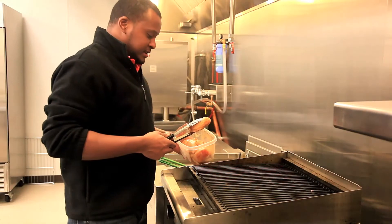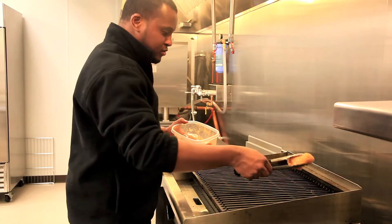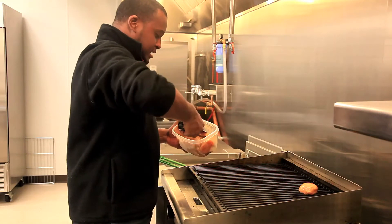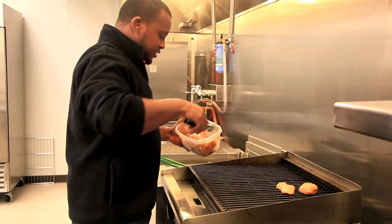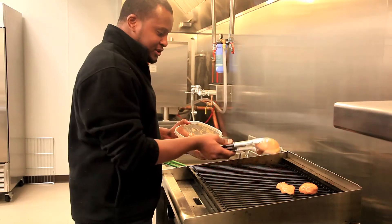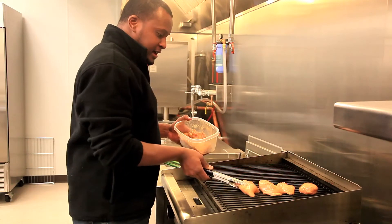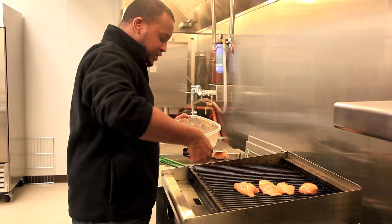What I've done is marinated my chicken overnight in a jerk rub. I normally use Walker's jerk rub, but anything you normally get you might be alright with. Then you just want to put some of the chicken out on the grill. I tend to do this either on a stove at home or open on a grill when the weather is nice out. You can just lay out all your meat in a nice manner so you can keep track of what's cooked and what's not.